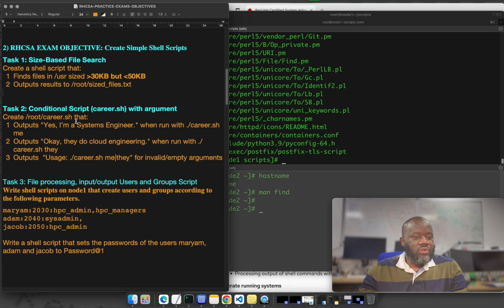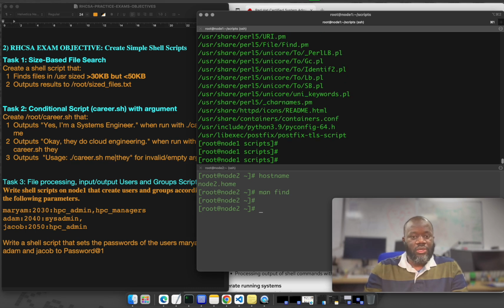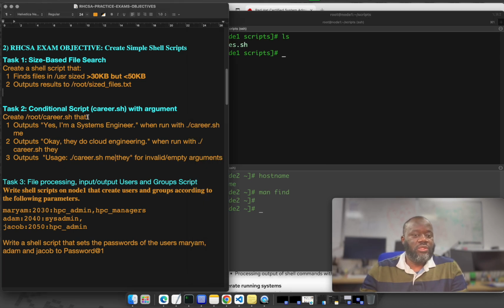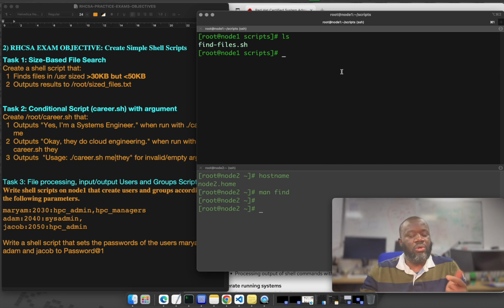So the second one is the conditional script. We need to create a script called career.sh that is able to do these things. Let's clear this. We're still in our directory. If it specifies that the script should be in a particular directory, please go into that directory, or at least specify the absolute path to that directory.